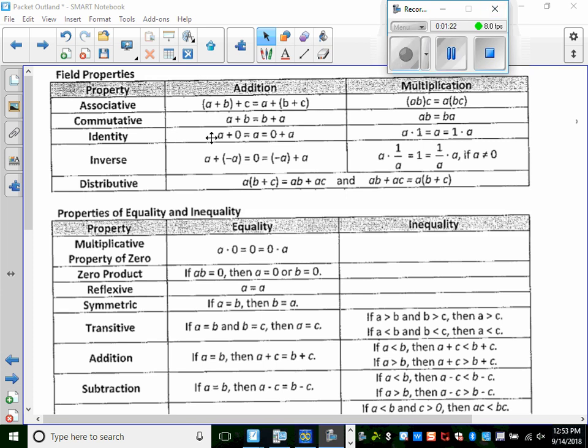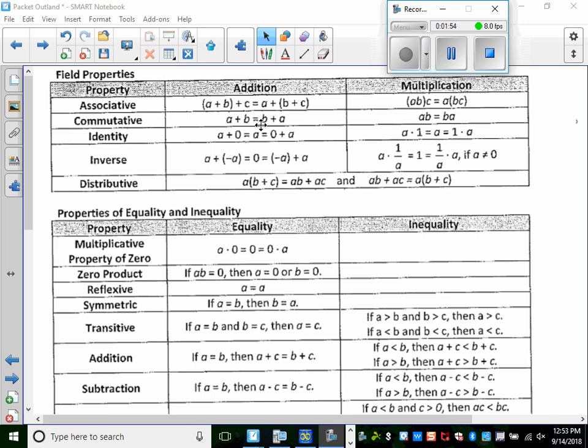Okay, so for associative property, what I usually tell students, because they kind of get this mixed up with commutative sometimes, is to test for associative, simply make sure when you're looking at it that the numbers or the letters did not move from one side to the other as far as the order. So see how this says ABC? This also says ABC. So you're not moving anything except for parentheses.